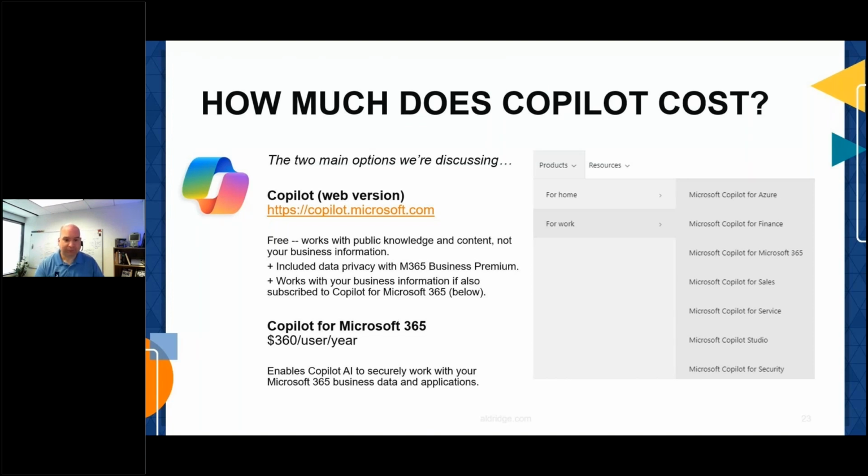The photo that's over on the right, I actually grabbed that one yesterday because Microsoft announced at least one more Copilot service that wasn't there when I built all these decks a couple of weeks ago. That product list is a list of all the various Microsoft Copilot offerings. So there's some very specific things, some role-specific things. When you're talking about Copilot, let's keep the conversation to Copilot for Microsoft 365. That is really the play that gives you access to all this business information and the integrations that you saw within those application demos.